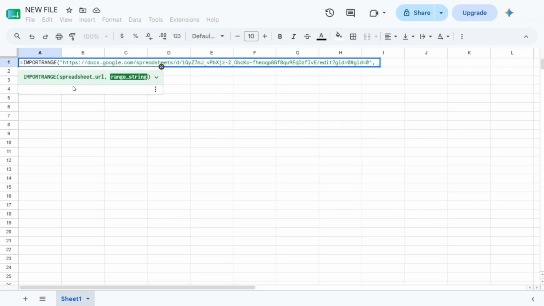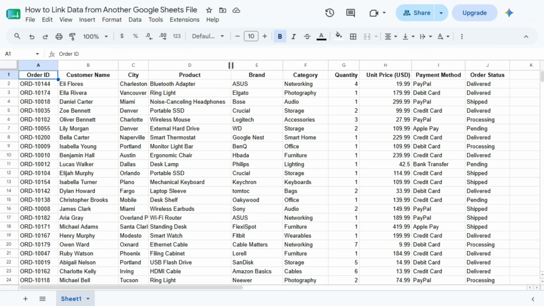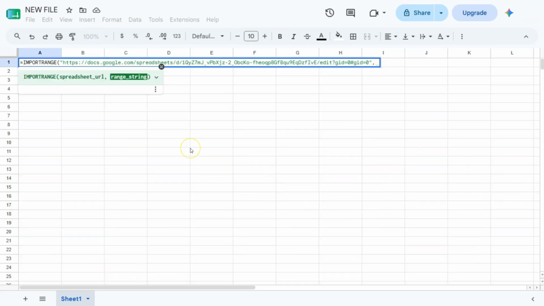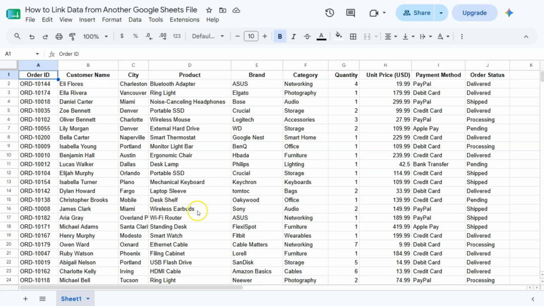Our second part would be the range string. I did mention that the only parts that I want to import are the first column and the last column. So let's try doing that with the first column. Before I start my range string, I'm going to put in double quotation marks again. There we go. In putting your range string, what you have to remember is the sheet name and the actual range that you want to import. Basically, I want the entire column A. And my sheet name is just Sheet1 right here.